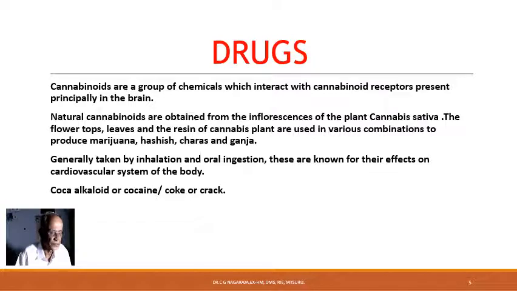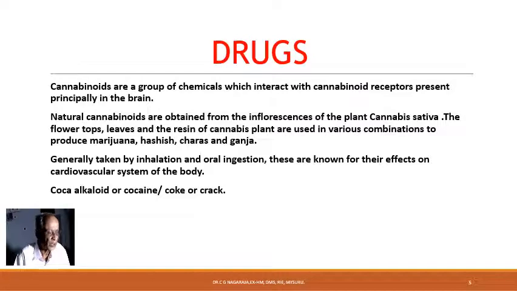The second group of drugs, obtained from plants, is especially called cannabinoids. These are taken from different plants, especially flowers and stem. South America is very famous for that. They take the flowers, dry them, get the powder, and then the powder is packed in small pouches, and they send it to people to consume. So these cannabinoids also are very bad drugs. They also attack the cerebral cortex and other parts. Any kind of drug, as I told you earlier, we should not think of that.